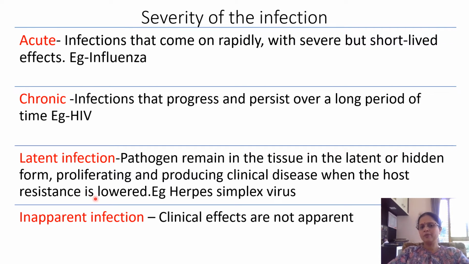For example, herpes simplex virus, which causes herpes disease in human beings. This is such a virus. In fact, HIV is also such a virus. I have shown herpes simplex virus here just to be a little different. HIV also does the same thing. It enters inside through blood or other body fluids and it will go inside the cell. It will be present inside the cell as a latent virus for years together. If your immune system is really good, it will not grow for a very long period of time. It will be present in the latent stage. But once the immune system drops, it will start proliferating and it will start showing the symptoms in the body. So such an infection is called the latent infection.